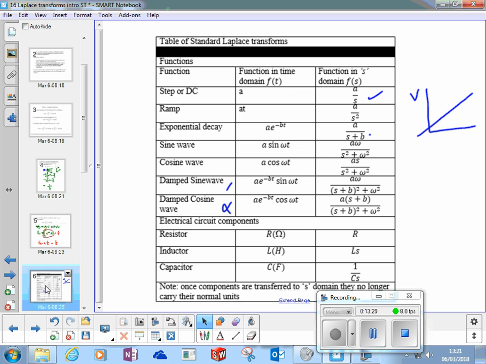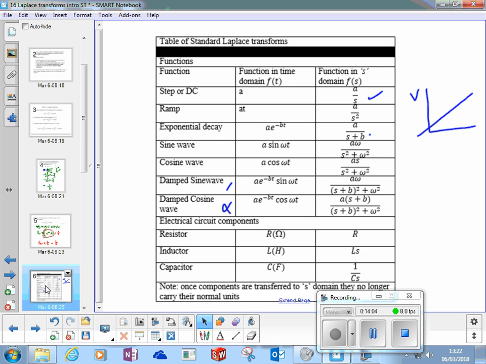So they look quite complex at the moment, but as we go through the next 3 or 4 weeks, they won't be as complex. They're not too bad. Right? So once we get some notes to you, you'll have that table, and that'll be your reference for the next few weeks, and that table will be in the exam paper. All right? Down the bottom, you've got the Laplace transforms for the 3 circuit components we're going to consider.